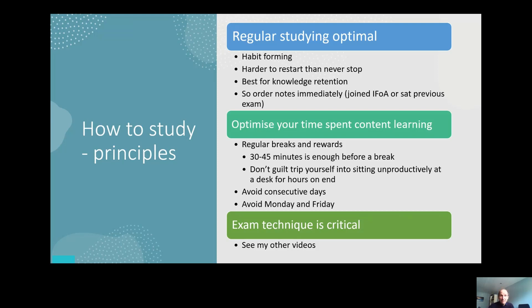The first principle is to make studying a habit. I would go so far as to say that having a rest after your exams is actually dangerous — it's so much harder to restart studying than it is to never stop. So if you go away on holiday that's fine, don't take your study materials, but otherwise stick to the schedule week in week out. This approach of continuous studying also fits with the best way of retaining knowledge. I'm not saying some people can't cram enough to pass, but it's a high-risk strategy that misses the point of this knowledge being important for your career and makes life more stressful. Just keep laying that knowledge into your head regularly throughout the session and it will be there in the exam and beyond.